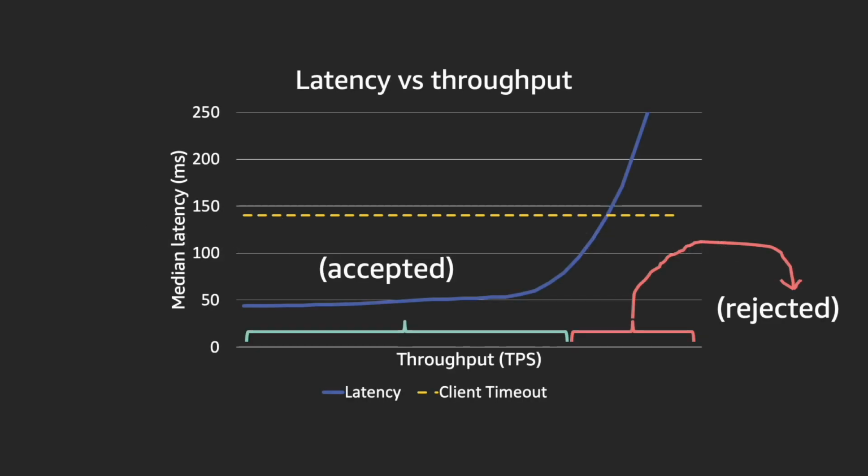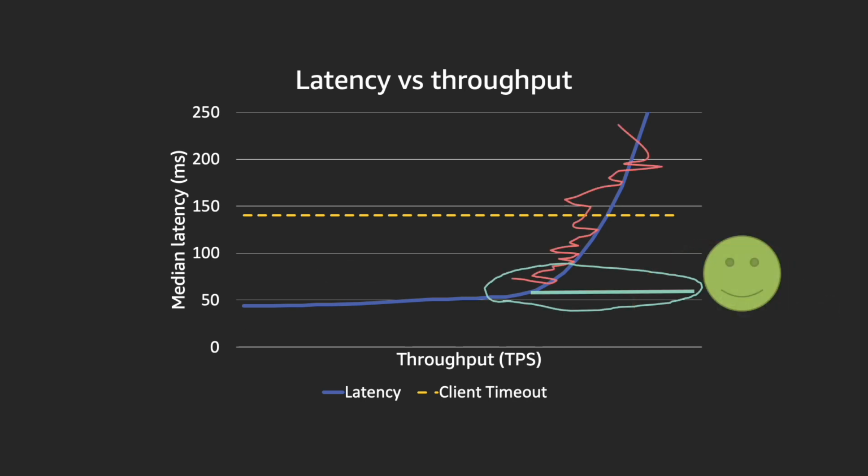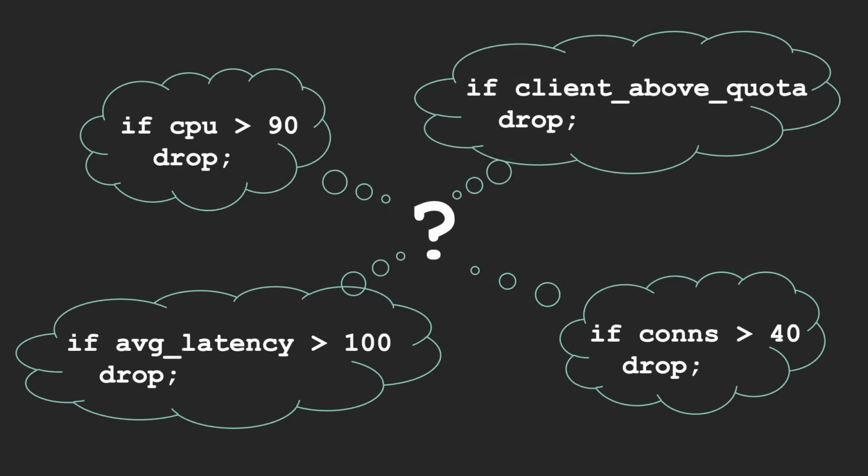The way to avoid this situation is load shedding, and load shedding is all about cheaply rejecting excess work. The idea is simple. Once a server reaches the point where it's starting to slow down, if it's handed requests at a higher rate beyond that, it rejects those excess requests. And that results in the latency of the requests that it does serve being nice and uniform. Now, there are a lot of heuristics that we use to determine what that breaking point is for a server. Maybe if the CPU utilization is high, that's a good indicator that it shouldn't take on more requests. Or if a client is above a quota, or if the latency is increasing, or if the current connections in the system are too high.